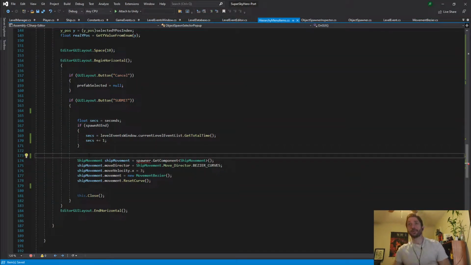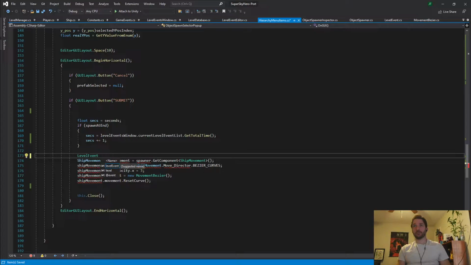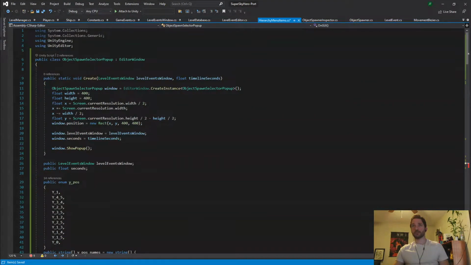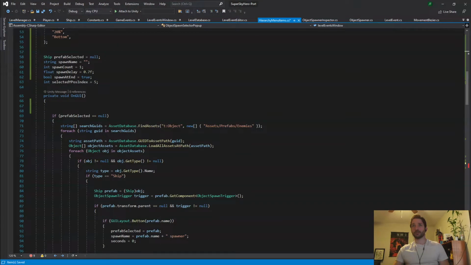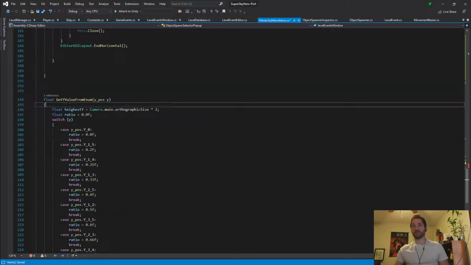Okay, now let's create the event, the level event. So why did I call this object spawn? Oh, right, this is specifically selecting object spawns. Y value for enum.